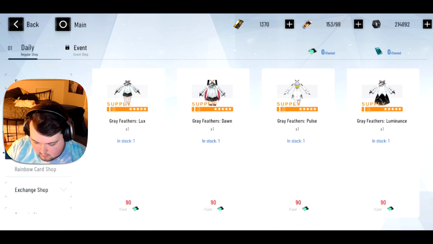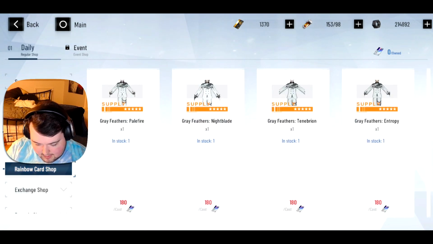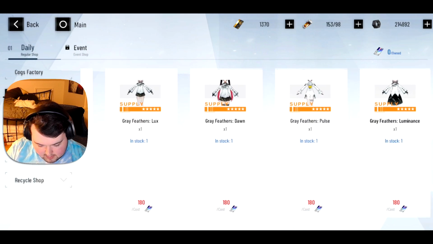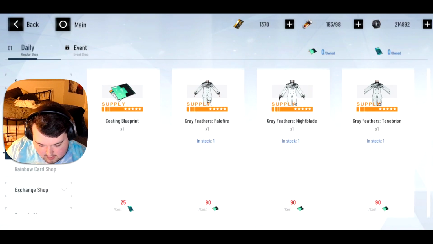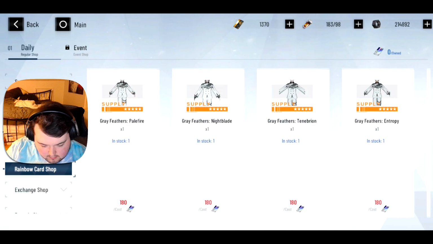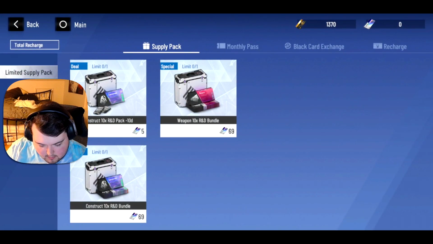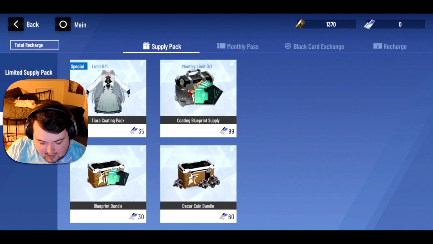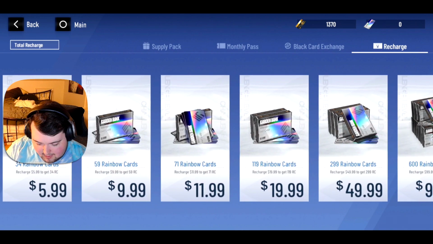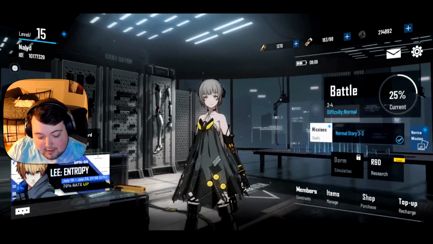So it looks like these are the outfits. I'm assuming because outfits are outfits, you're probably gonna have to buy the actual currency to get these. But how much would it actually be to get an outfit? It's 90 to get an outfit. Okay, so 90 to get an outfit. We gotta go back to the top-up shop. Skin supply pack. This gives you 70, and you need 99 of those. So to even get enough, you would probably have to end up paying $20 or more, which is kind of expensive.